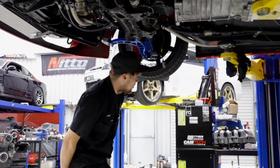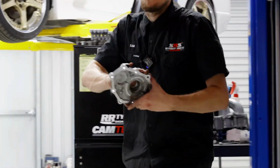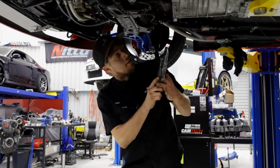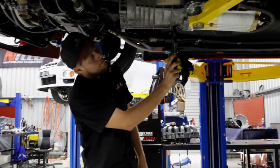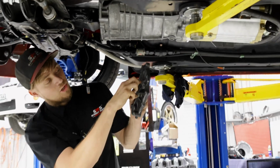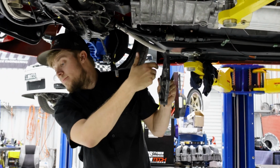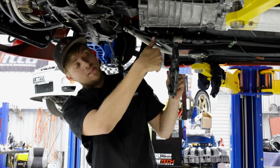I don't know if you've got any shots of it. Here, this thing. This normally bolts to the front of the gearbox, it bolts here. Oh no, it's about halfway in. It bolts there on the inside, and then the stock fork and center bearing swings off of that.